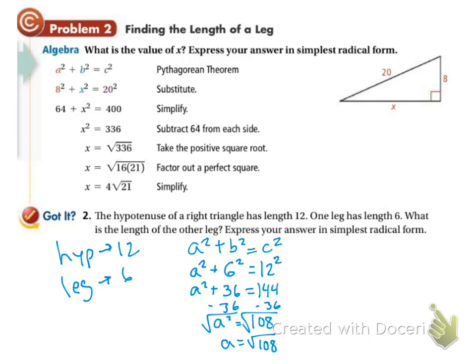That, actually, if we do it on our calculator, comes out to be like 10.4. But this is one of those cases where what we just learned is going to come into play. We don't want to leave it as just the square root of 108, and we don't want to leave it as a decimal, because we have to round it. So we're going to simplify the square root of 108.